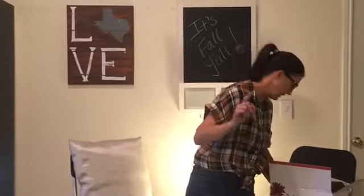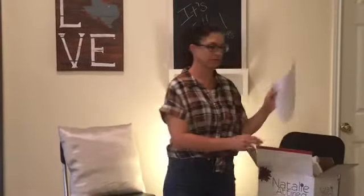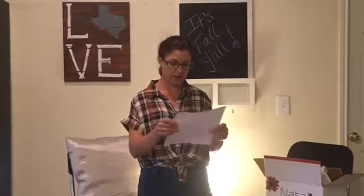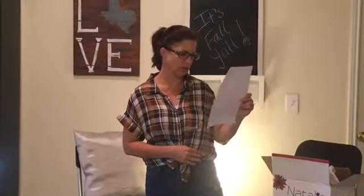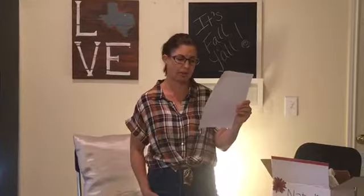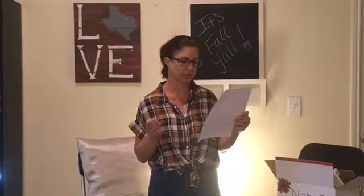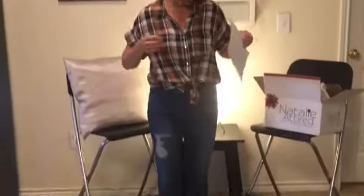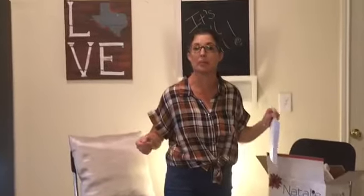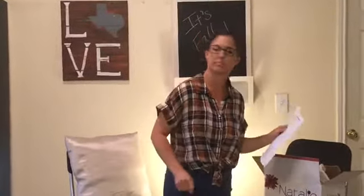Let me check the price real quick. These jeans — Velvet Heart Denim — $69. Not bad at all. This plaid shirt is $49. I like some sleeves on it, and I'm not sure what else would make it more appealing. But I do like plaid — I've got all colors of plaids. The sleeves are really the issue for me.